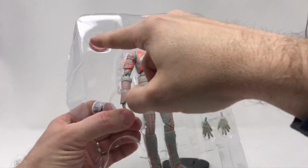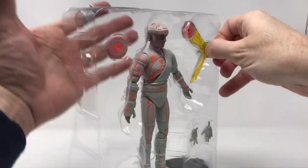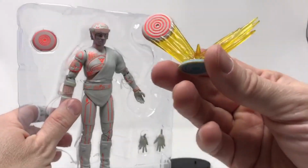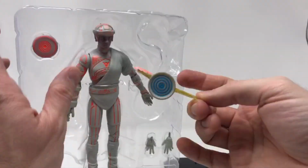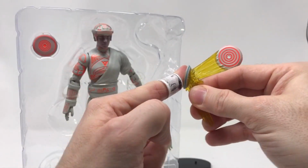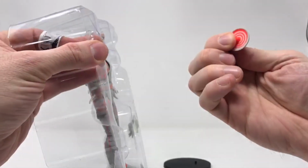We have a disc bouncing off a disc. This is awesome. So we have that disc that's bouncing off this disc. Check that out. I mean, you could put a little glue, attach that to the wall, really have some really cool things. Actually, a suction cup here, Diamond, would have been awesome because you could just put that onto something. Love that.